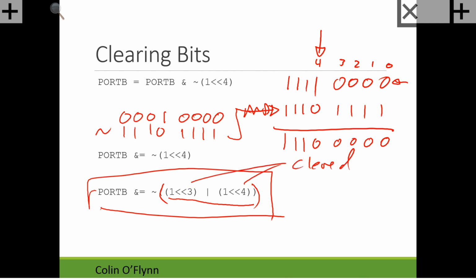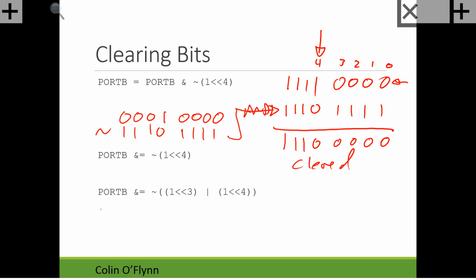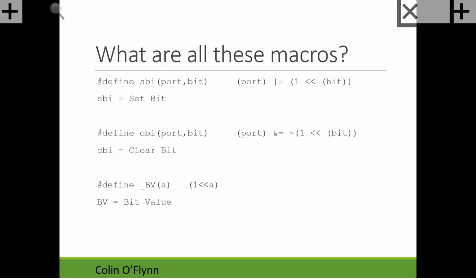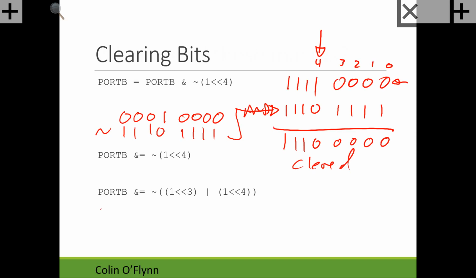So you'll see this type of construct basically everywhere in embedded systems, so you'll want to be able to recognize really quickly what they're doing. They're clearing bits or setting bits. It's definitely one of the most common things you'll see in all embedded code, I'd say. These constructs are everywhere, not just AVR.